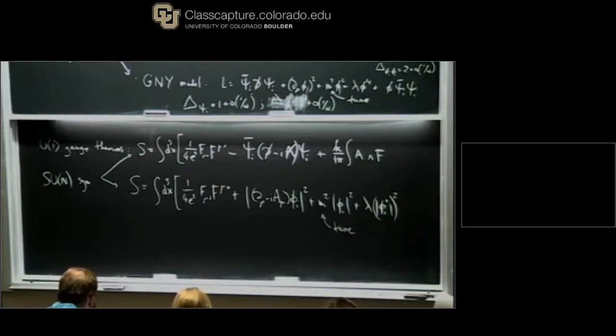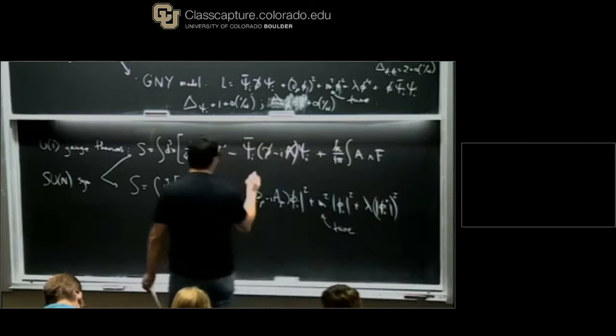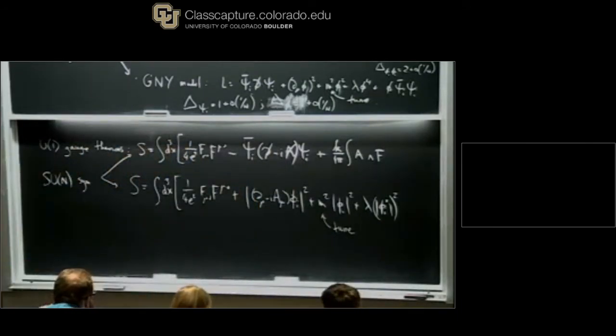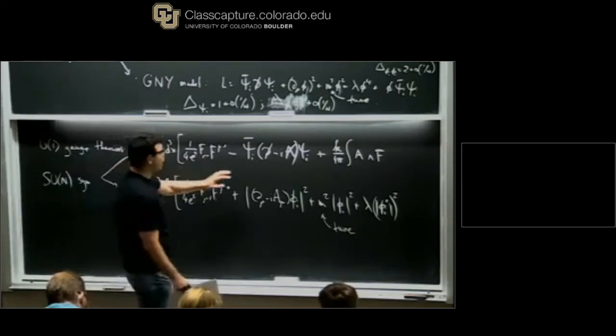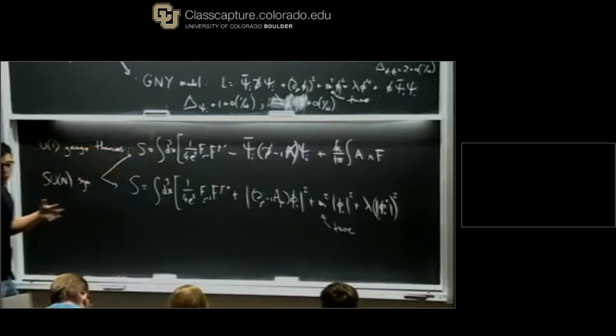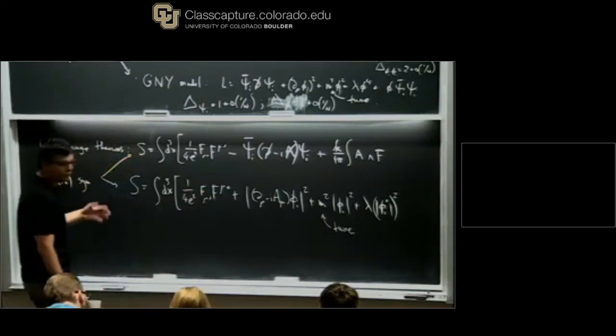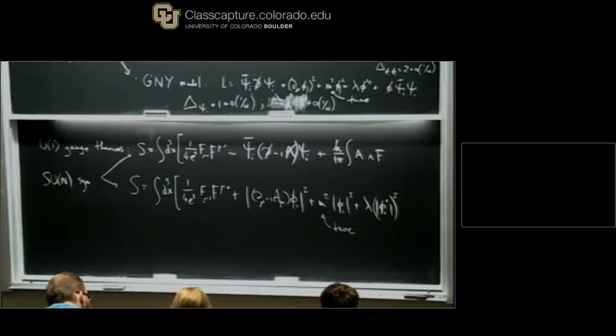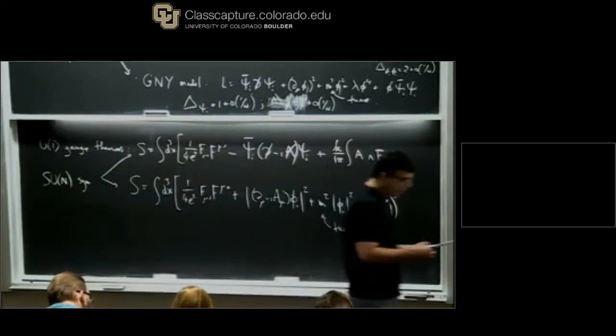And it's believed that if the number of fermions is large enough, then in the infrared there's a conformal field theory. For a small number of fermions, it's not entirely clear, but with a large number of fermions, one can prove in the 1 over N expansion, where N is the number of fermions, that there's a conformal field theory. And one can have a similar thing for scalars. Of course, these are the simplest examples, and we can construct more and more complicated examples. Using these ingredients, it's possible to construct pretty complicated theories.